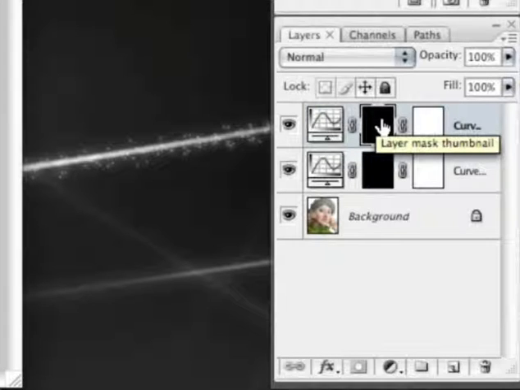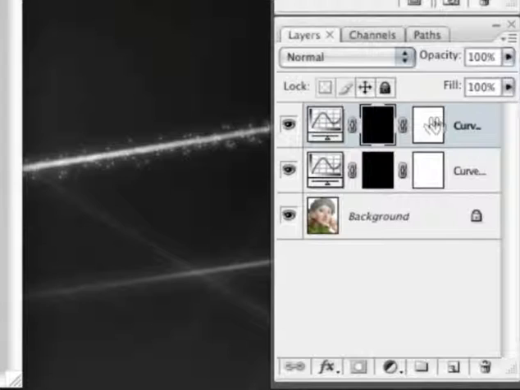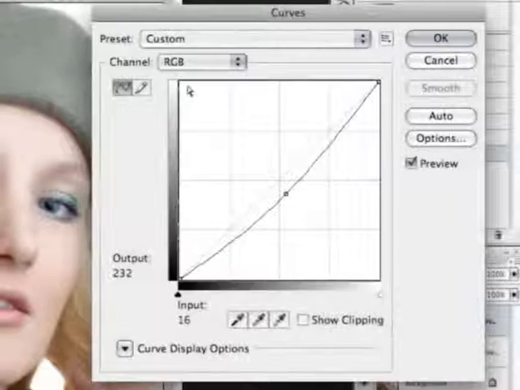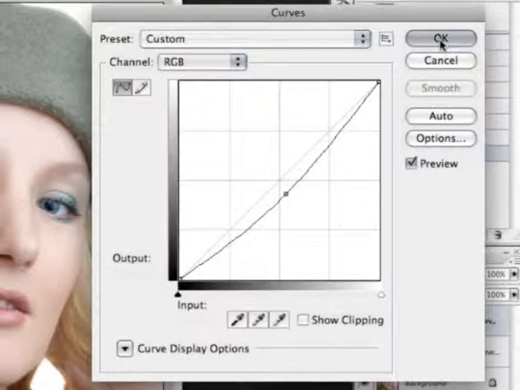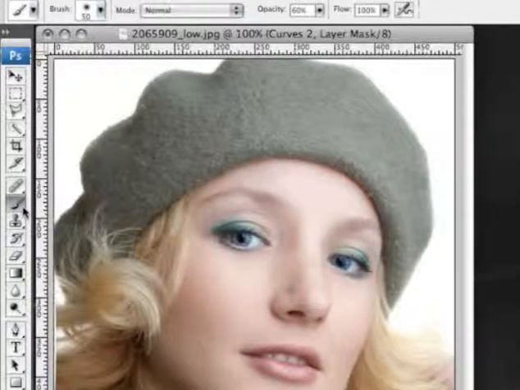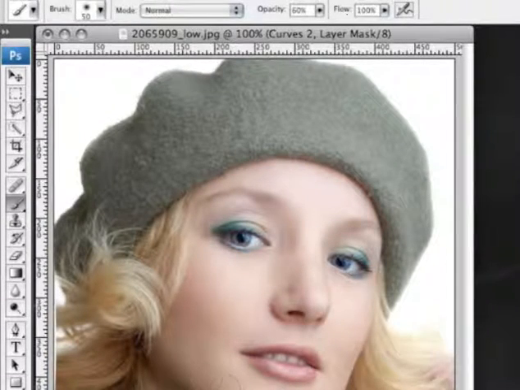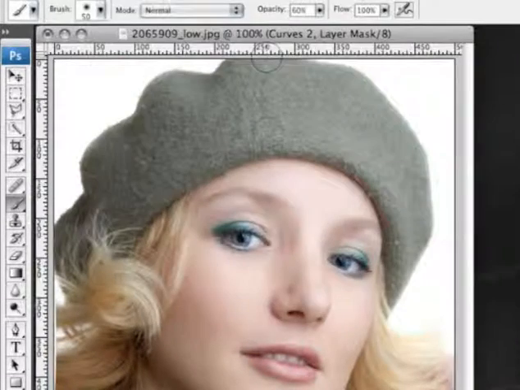Now what we're going to do is actually start painting in our definition, our shadows and highlights. So the top layer is our shadows layer. We're going to grab our brush. I'm going to put the brush size around 50. The opaque color. And we're going to very simply start painting in like so. I'm going to increase the opacity a little bit. Maybe decrease it a little bit more.